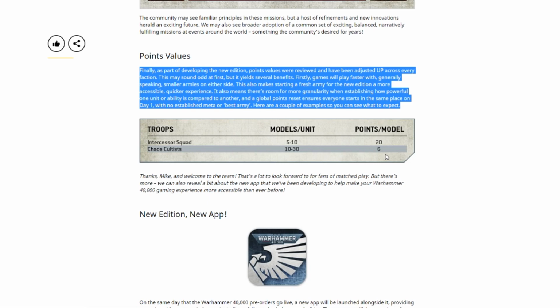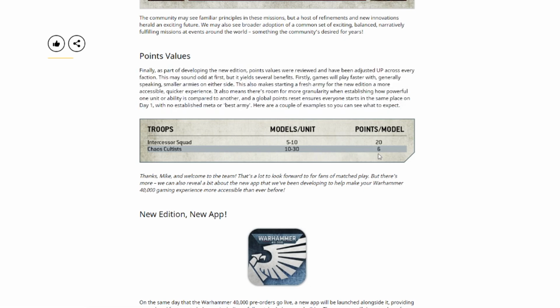Because with the way the points were before, a Chaos Cultist being 3 points is probably a little overpowered. And a Chaos Cultist being 5 points, nobody would play that unit. Like, that's exactly what happened when Chaos Cultists went up to 5 points. But now that they're increasing everything across the board, I think it's fine.